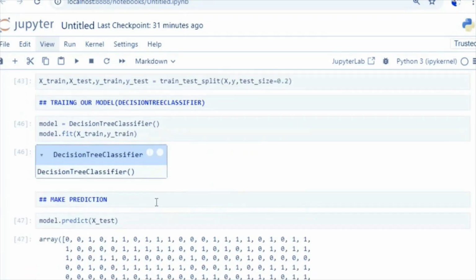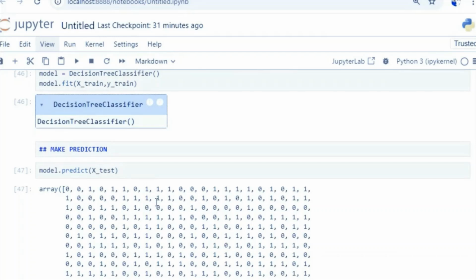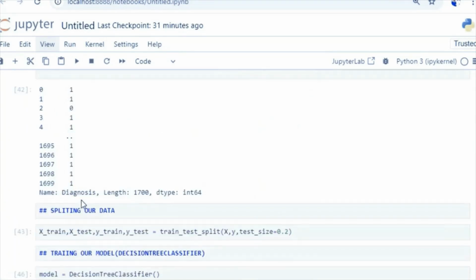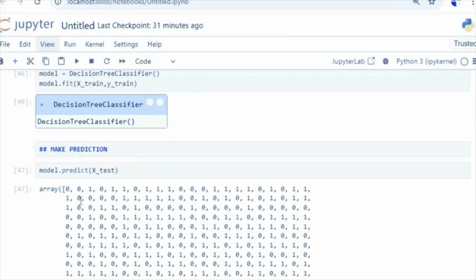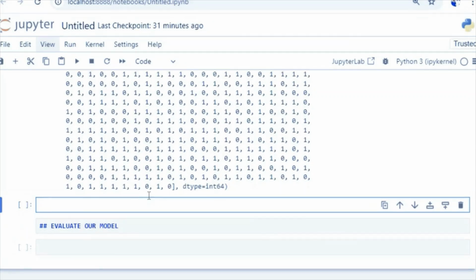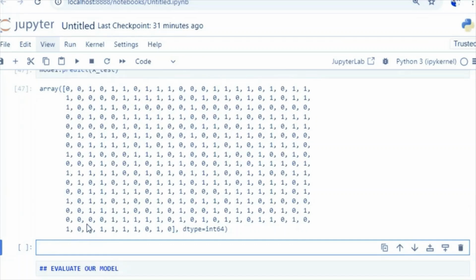I want us to compare our actual value versus our predicted value.